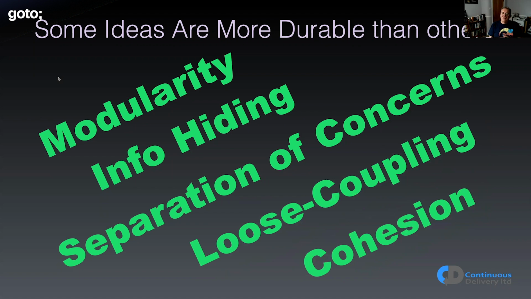My favourite description of good design comes from Kent Beck, and Kent says that good design is based on putting stuff that's related closer together and putting stuff that's unrelated further apart. So modularity and cohesion. And I think that's about as good as it gets in terms of describing what good design is about.